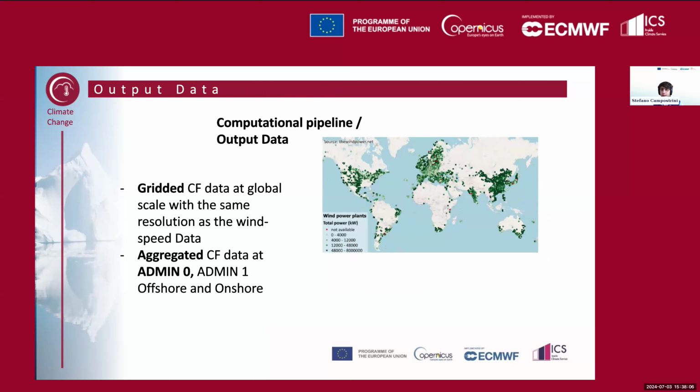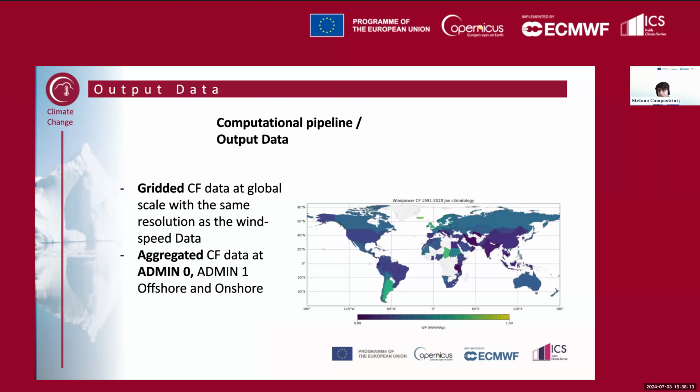This is, of course, again, the plot you've seen before of the locations of the power plants, and the output of this is more specifically the climatology of this energy indicator. And you can see the coverage that we have using these locations, and the methodology of the aggregation at admin zero level I described to you a few seconds ago. So it should be clear how this is computed.